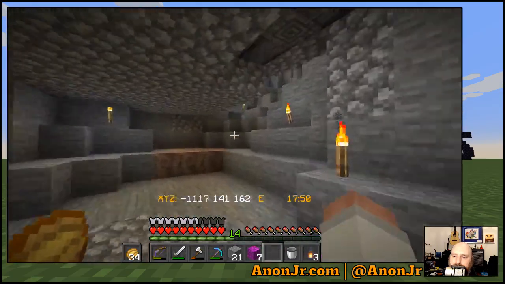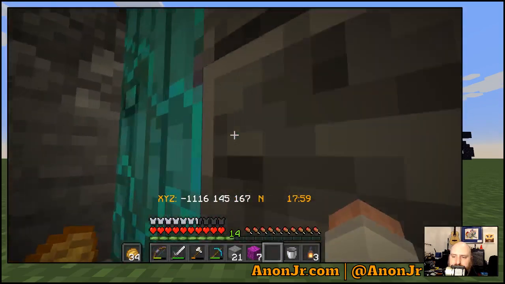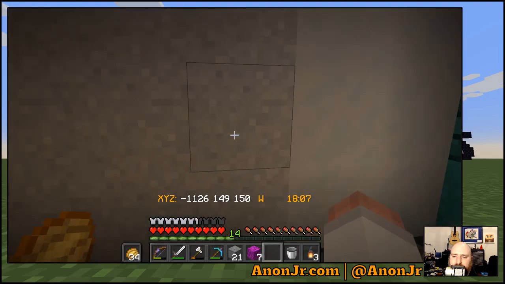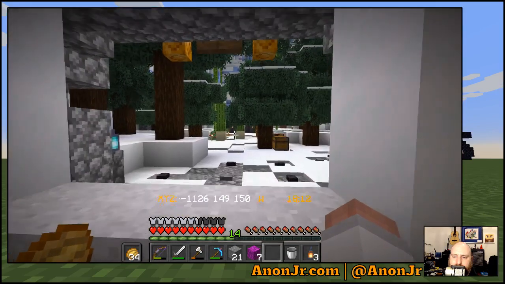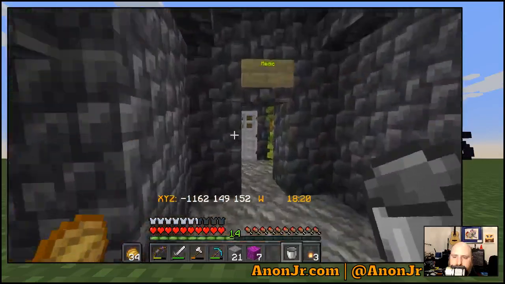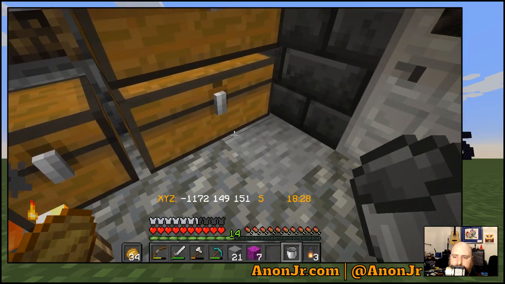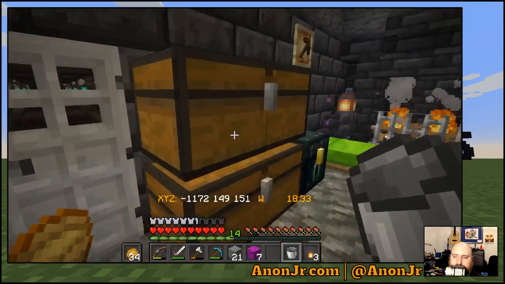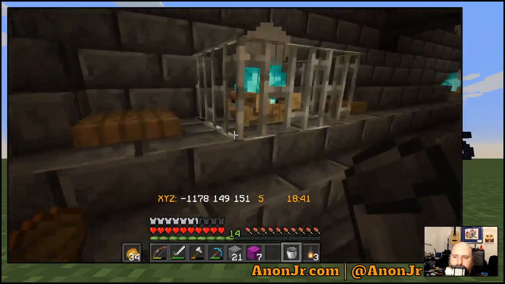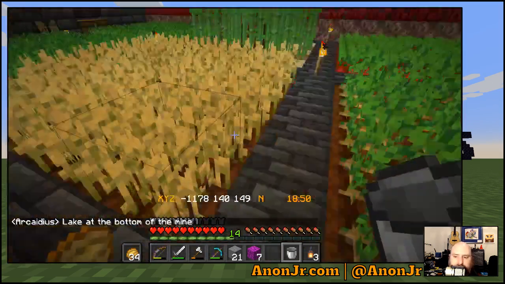All right, let me go get another bucket of water from somewhere. Do we have another infinite water supply somewhere? I don't think we do. Surely medic's got one. He's usually better prepared than me. Nope, that's lava. Gotta be one down at the bottom. Oh, yeah, that's right. There's a lake at the bottom of the mine, isn't there?